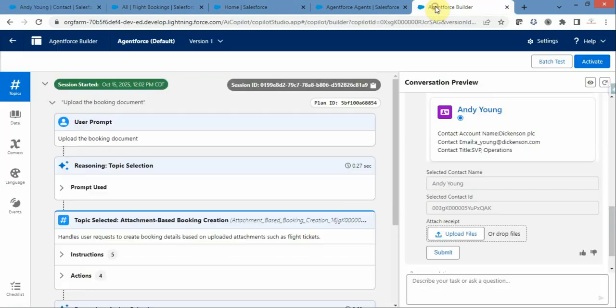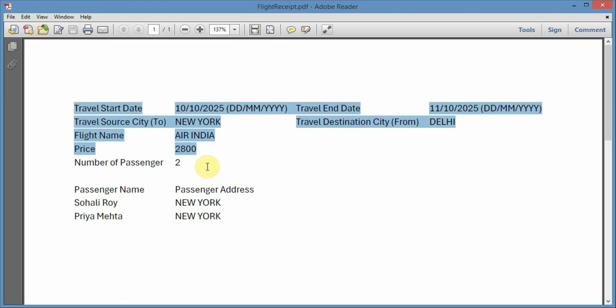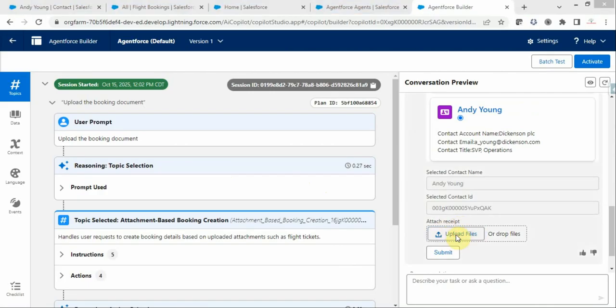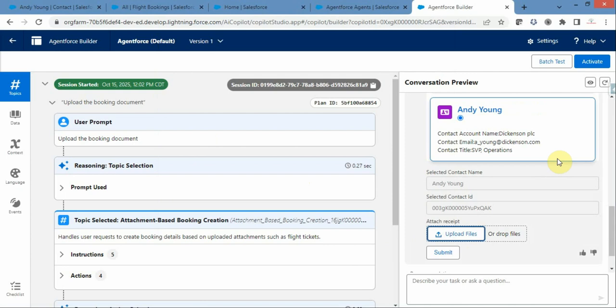Now what we are going to do is upload the document. This is my document that I am going to upload. This is my flight travel details, and this is my passenger name. So let me upload that one. I click on upload file, I select this one and click on open.